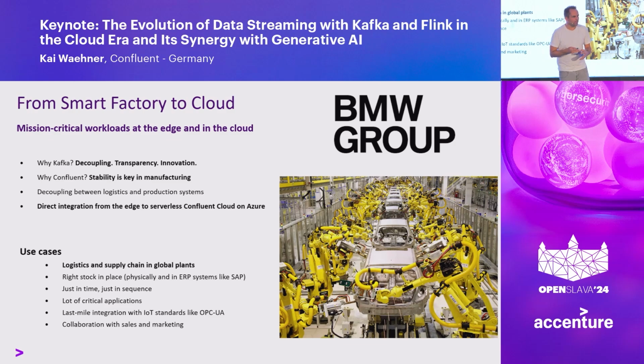The last example, before I finally also come a little bit to an AI example, is the BMW group, where it's more about IoT sensors. So long story short, BMW didn't know what's going on the shop floor in the factories. So they directly connected their equipment to Confluent Cloud. They streamed all the IoT data in real time into the streaming platform to create a dashboard. First use case, know what's going on. Build a data product in the streaming platform, know what's going on, and building a dashboard.